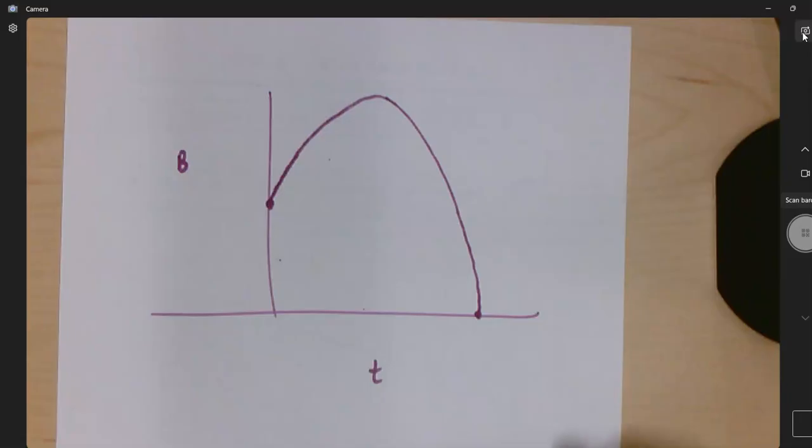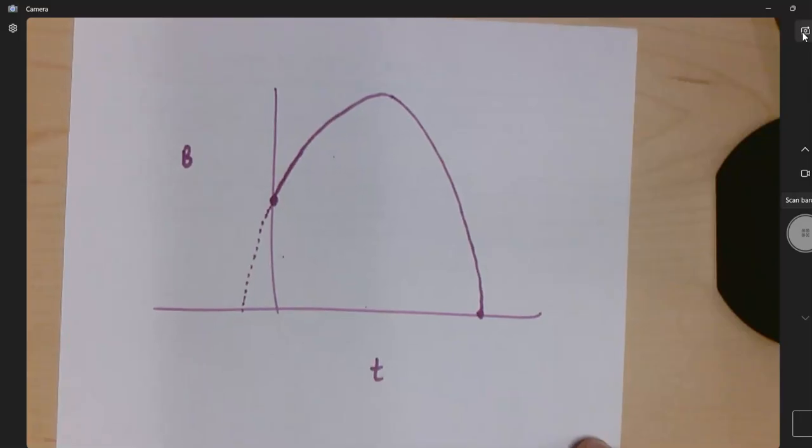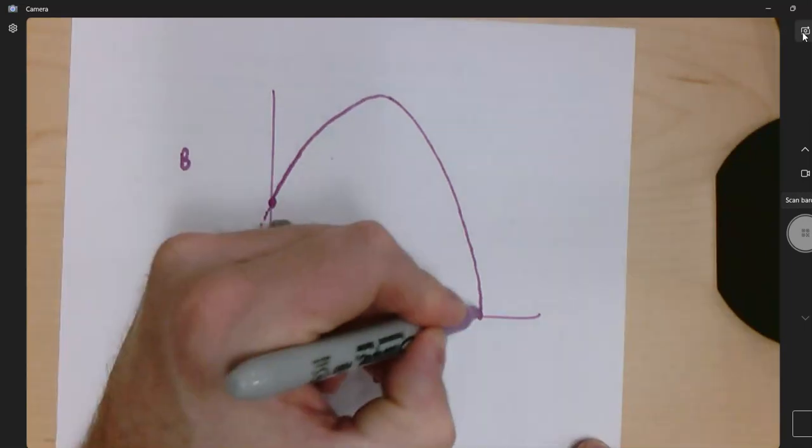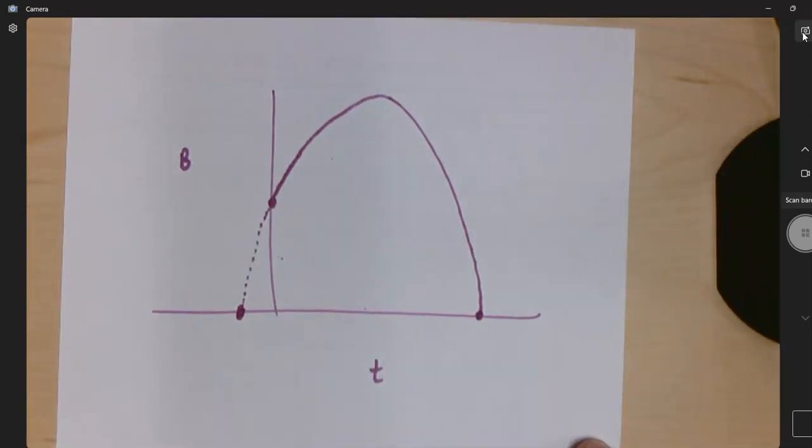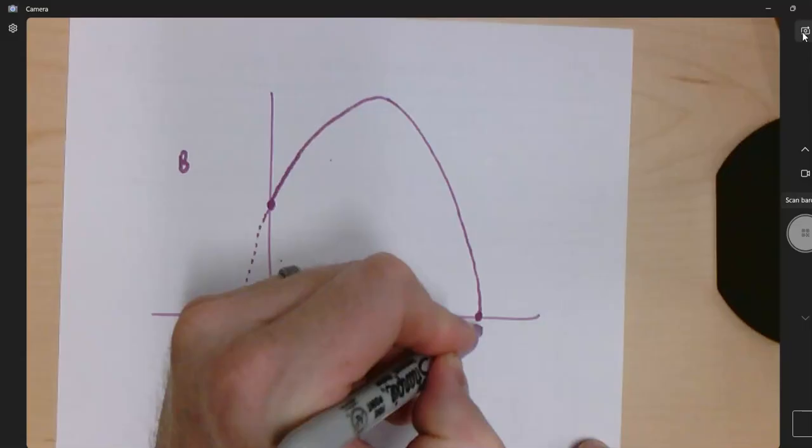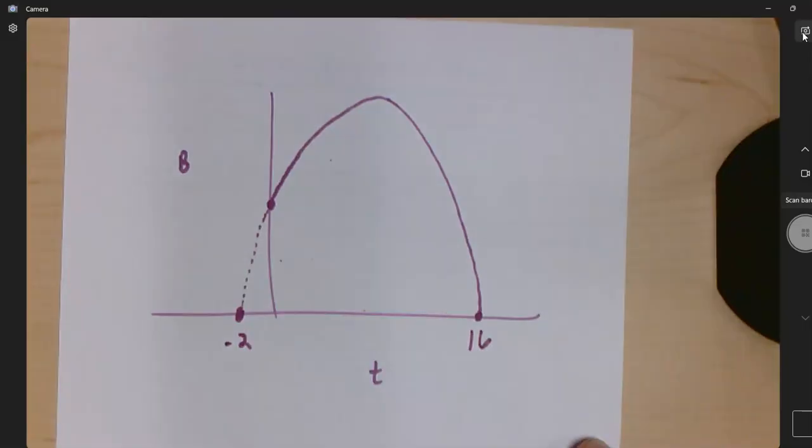Cool. Now we need to make an equation that kind of mimics this. But we learned about intercept form. An intercept form needs 2 x-intercepts. So I'm going to continue this one just so I can see where that other x-intercept is. I don't need it as part of my problem, but I need it as far as my equation's concerned. And then I'm just going to make up some numbers. I like dealing with even numbers. It makes life easier sometimes. So I'm going to put this one as -2 minutes, I guess. And then this one I'm going to make 16 minutes. Doesn't really matter, except it's an even number.